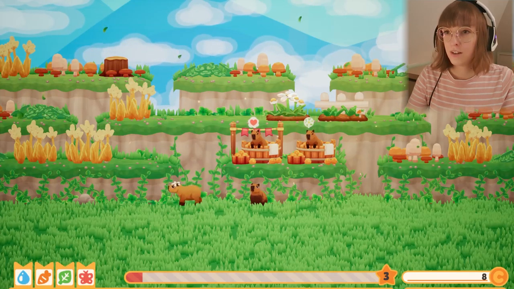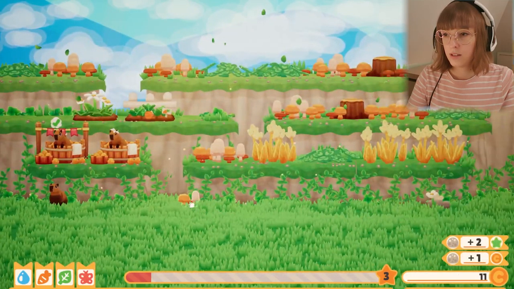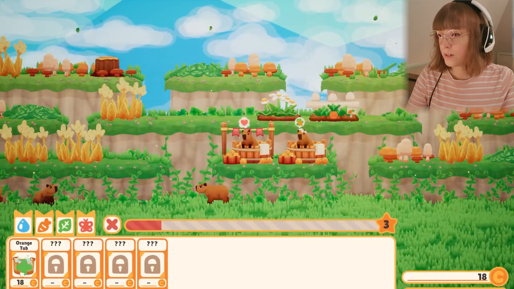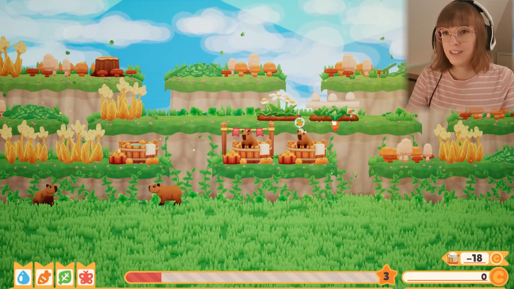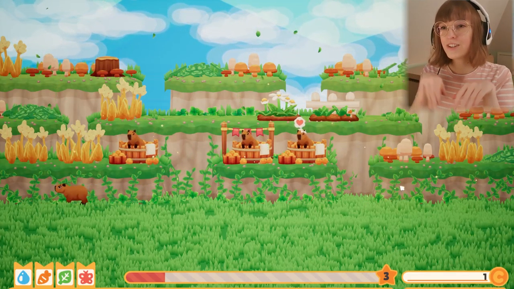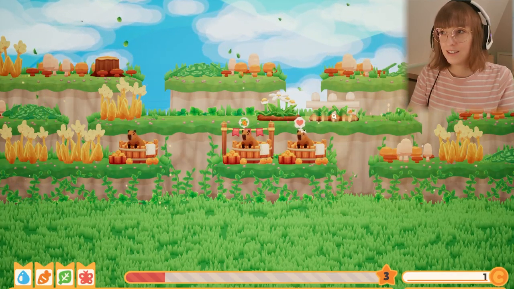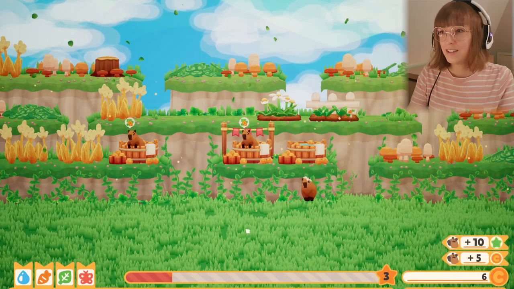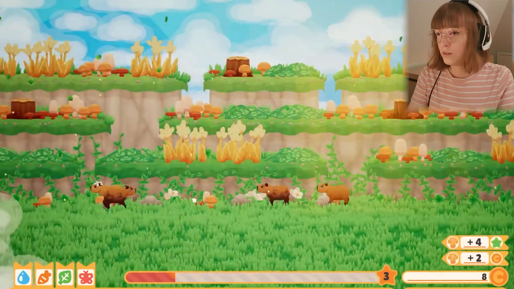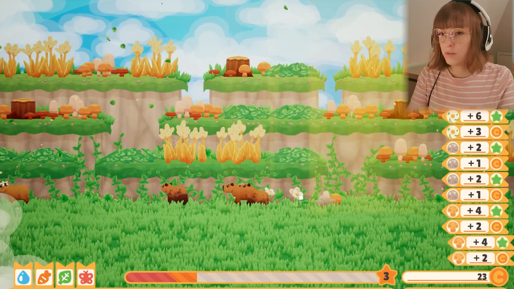I want another bathtub, but I don't have enough money for it. Oh, I should have enough right now. Yeah, just about enough. Okay, we can put you in there. Oh, but they look so cute with their paws like this. Oh, I love this. This is cute. I don't have enough carrots. Oh, this. Okay, let's weed this up a little bit.